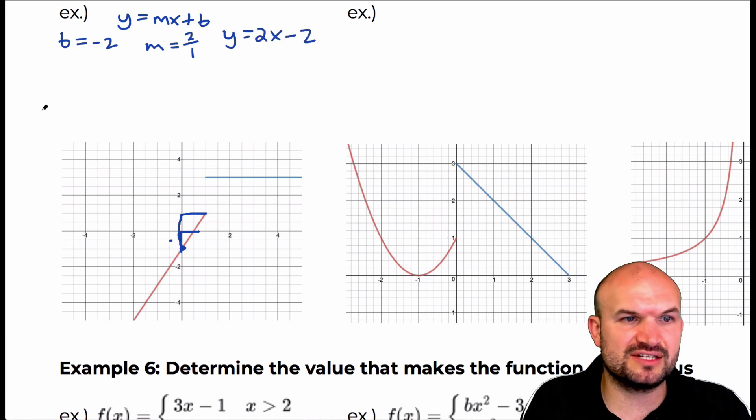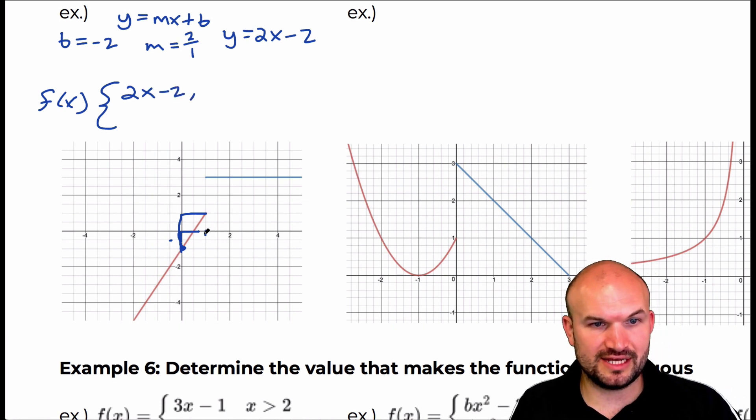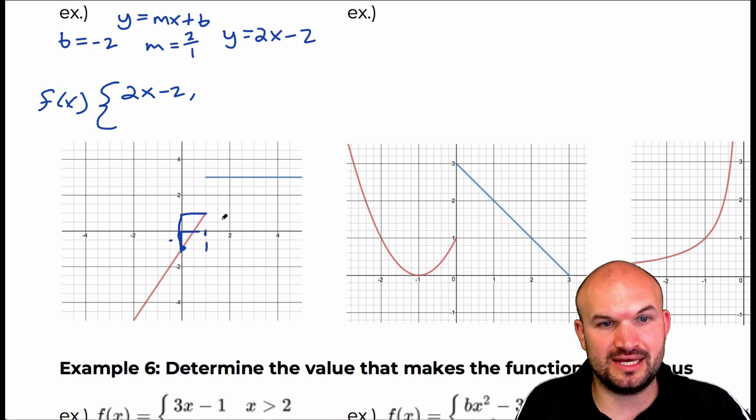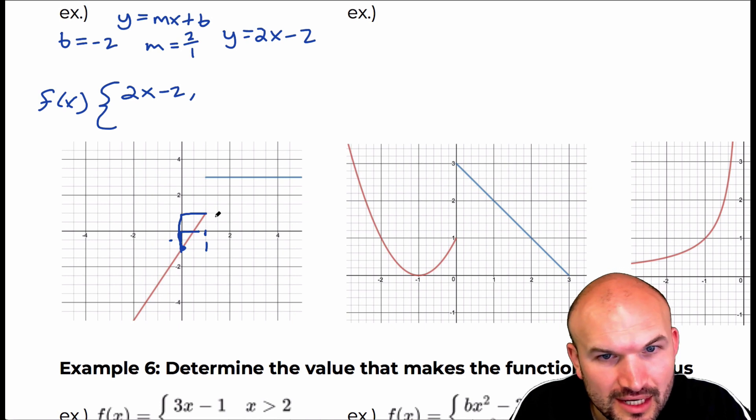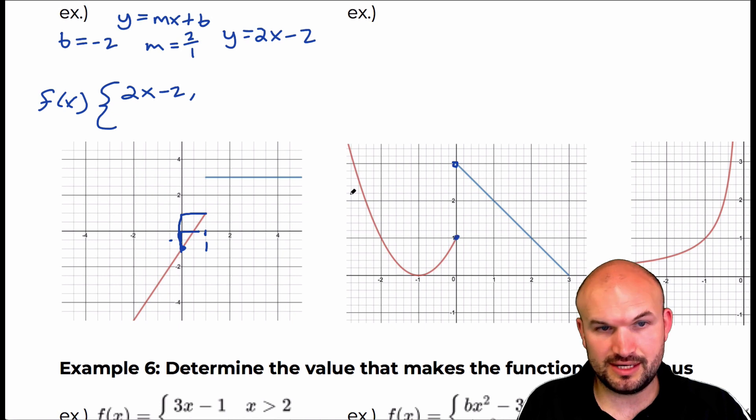So, let's just call this f of x. We can call it really anything we want to. We know that we are going to have one rule, which is going to be 2x minus two. And then my restriction for that is, it looks like it's for all values where x is less than positive one. So, I'm just going to say, and it looks like it's less than or equal to, because I didn't really do a good job adding my holes here. So, I guess I'm just going to have to play around with that. Let's see here. Let's make a hole here, and let's make this there. And let's put a hole here.